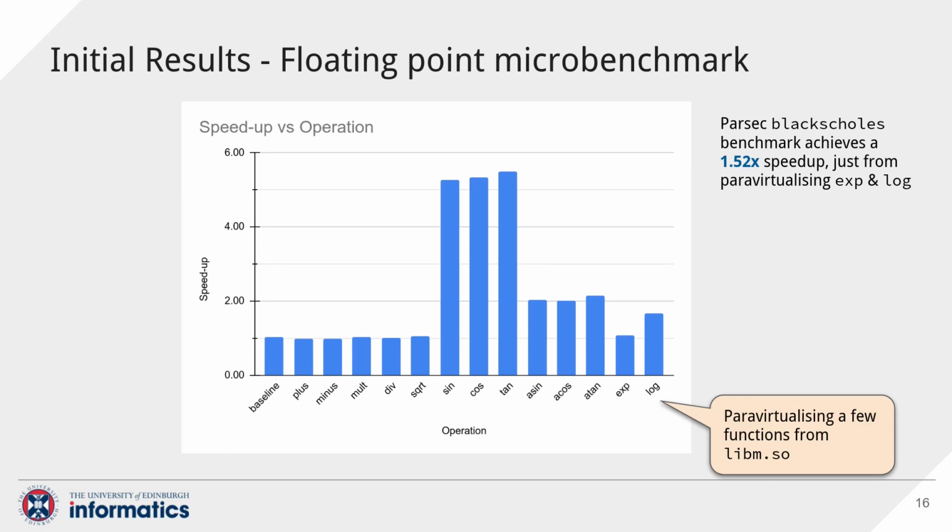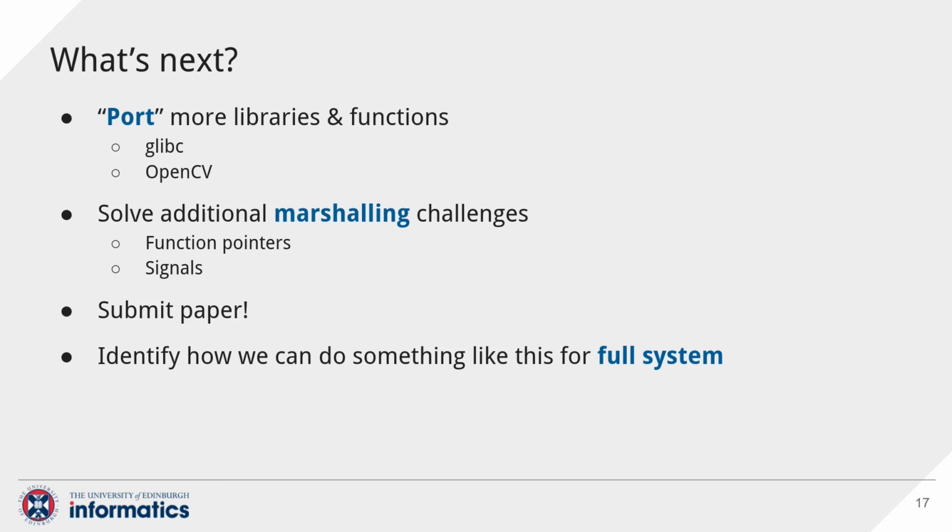So where do we go from here? What is next? Well, of course, it's to port more libraries and functions. I want to run more benchmarks. I want to support more function styles or different semantics of parameter passing. So more functions from glibc. And interestingly, OpenCV as well. I want to be able to support that.